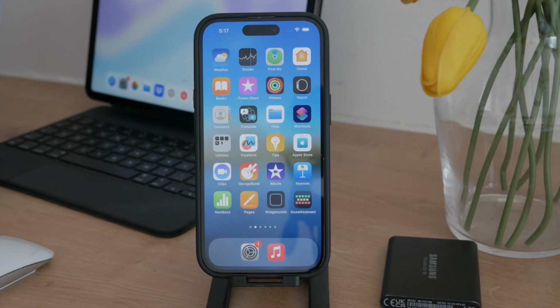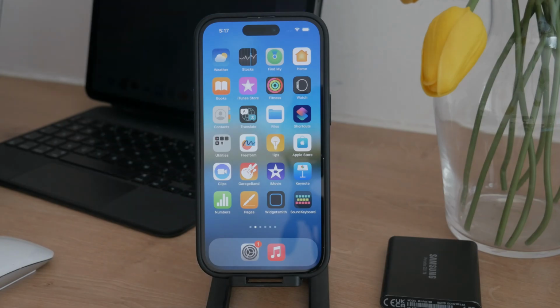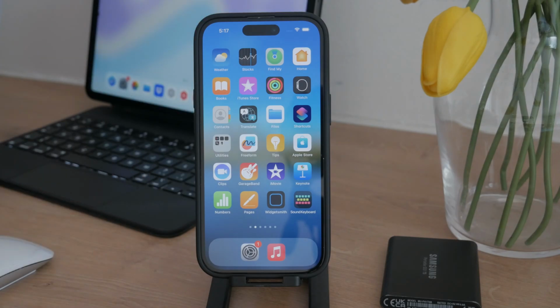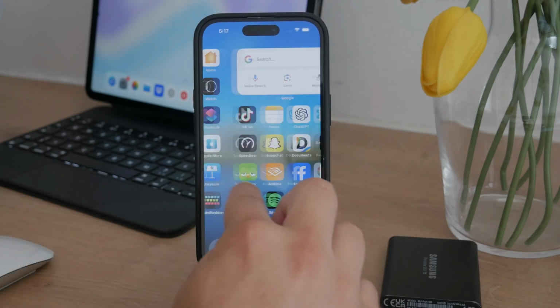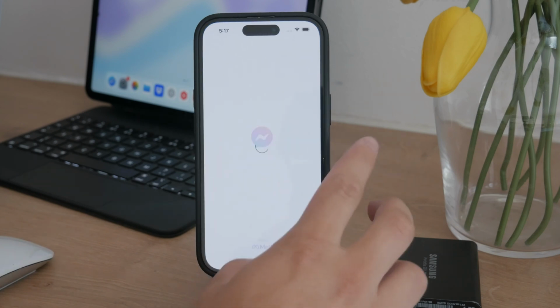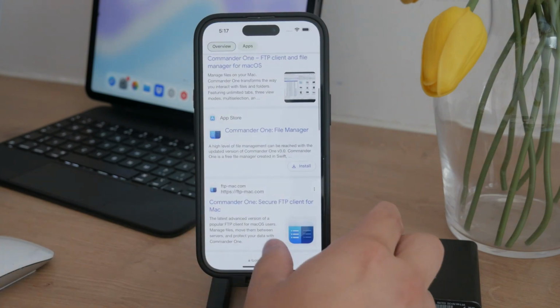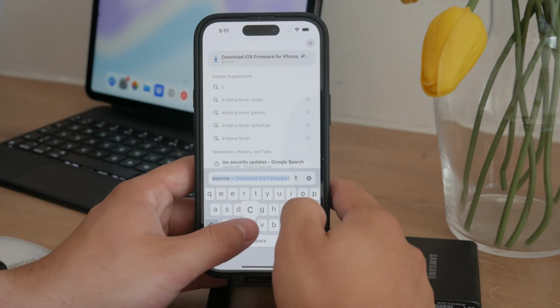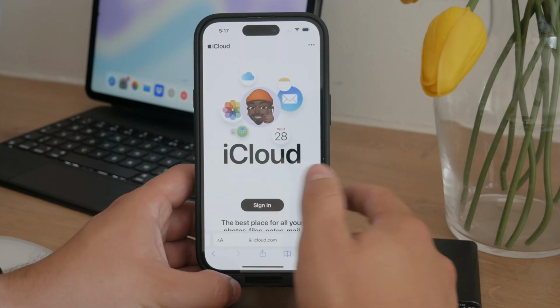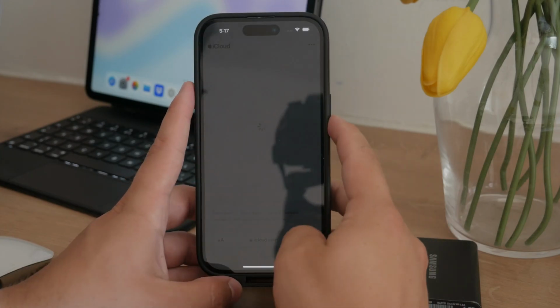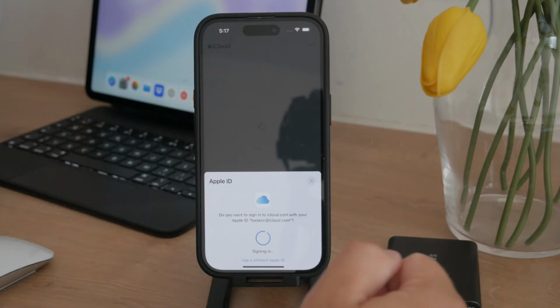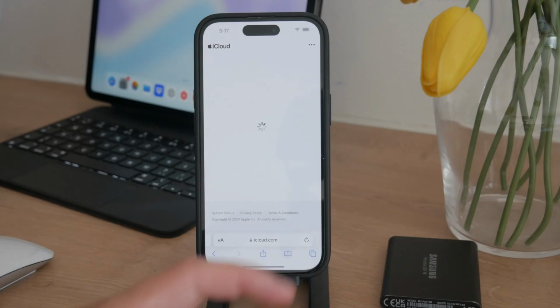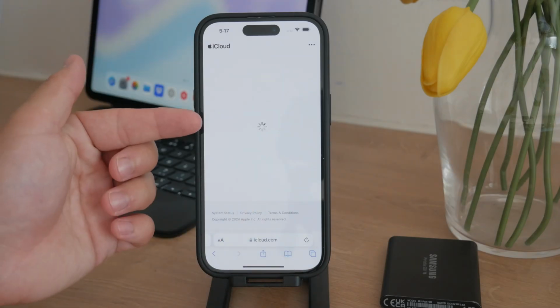A good tip to keep track of which photos are stored in iCloud is to check them out directly on the iCloud website. Now, open Safari and go to iCloud.com. Sign in with your Apple ID. You might just use the Face ID to authenticate yourself and then navigate to the Photos section. Here you can clearly see all the photos stored in iCloud, helping you ensure that you're only deleting local copies from your device.